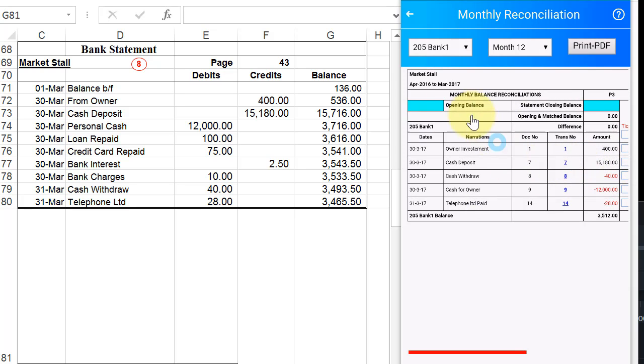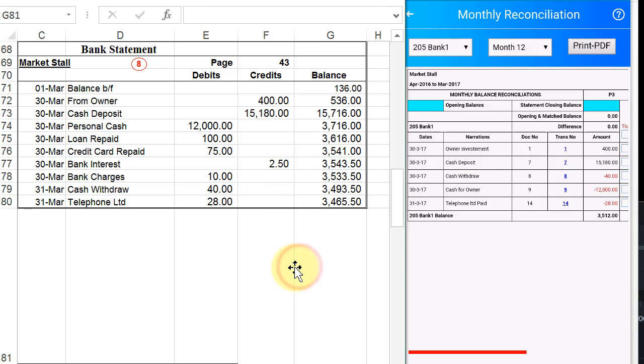So on the left hand side, we type in the opening balance, which we copy from that statement. Ideally, we want to confirm if the entries in the software and the balance do agree with the entries on the bank statement. If they don't agree, we should probably explain why.